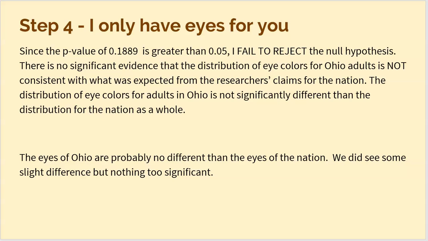Now remember, when you do have that high p-value, what you're basically saying is, hey, listen, I didn't necessarily see what I thought I was going to see, but you know what? That's what happens when you sample. Sometimes random samples don't match up perfectly. It doesn't necessarily mean anything. And that's what ended up happening in this problem.